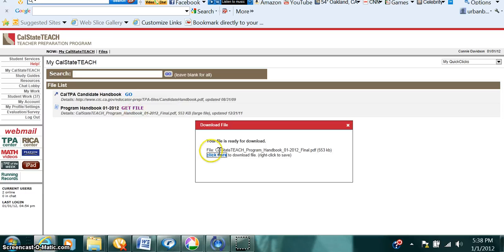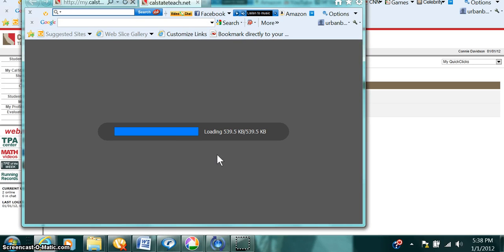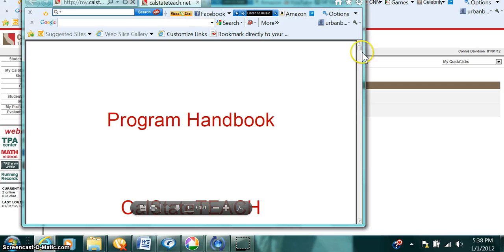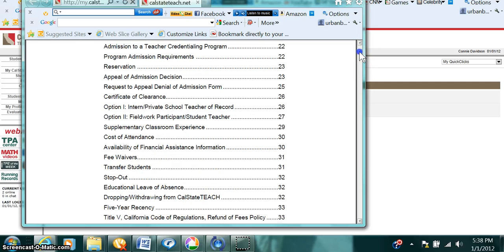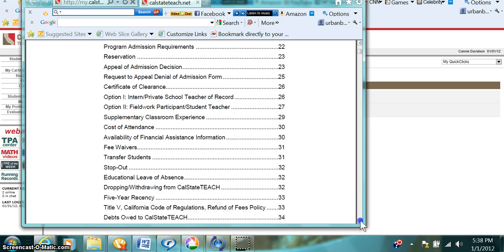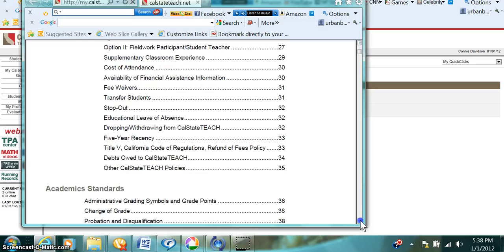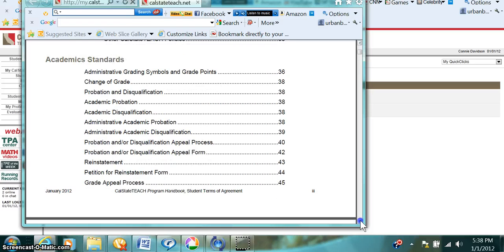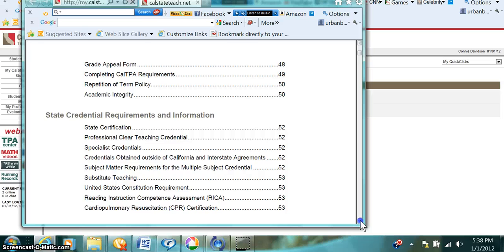The program handbook provides you with all the information about Cal State Teach, what your roles and responsibilities are, what our roles and responsibilities are as faculty and the university, how grades are challenged, how you get fee waivers in the event you have to go on a leave of absence, how to drop a class, what probation is, grade appeals, and so on.